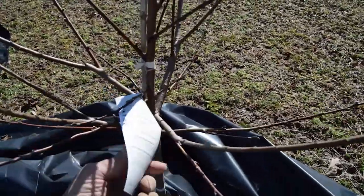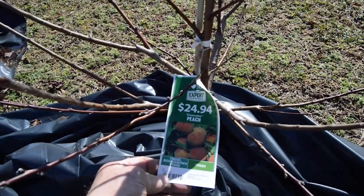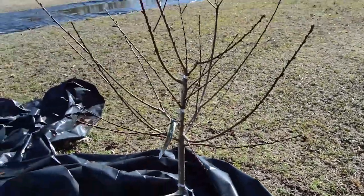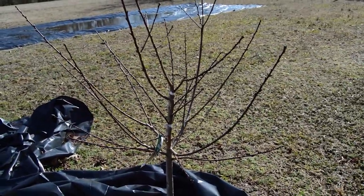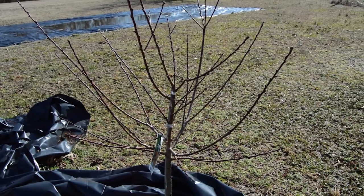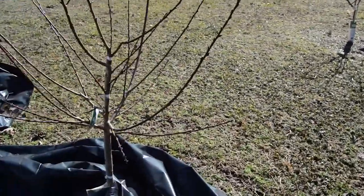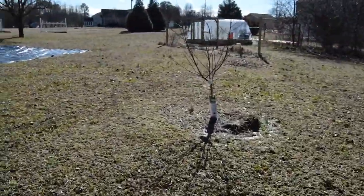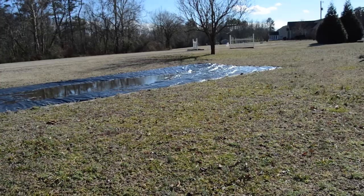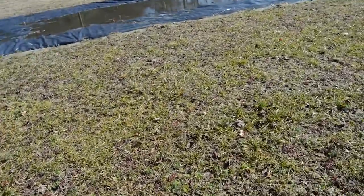So I got to get this back out. But this peach is called Contender. It actually had a really nice peach growing about right here. I'm not sure what happened to it. We were about to pick it, we came out and it wasn't here. So I don't know if the deer got it or what happened. But I'm real excited to see what these do in their first full year in the ground. Like I said, I got these from Walmart and planted them back in the fall. So we're planning to have our garden, or part of our garden, right here. We'll get this all covered with this second piece of plastic.